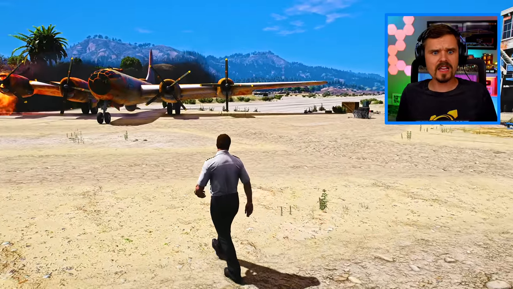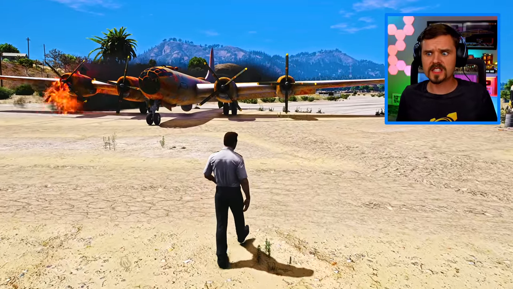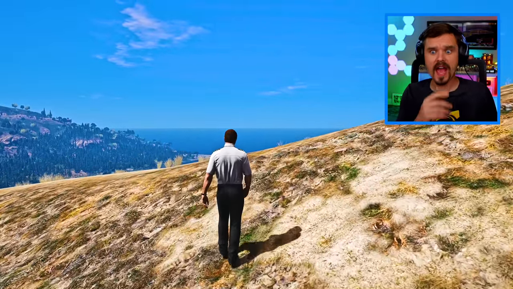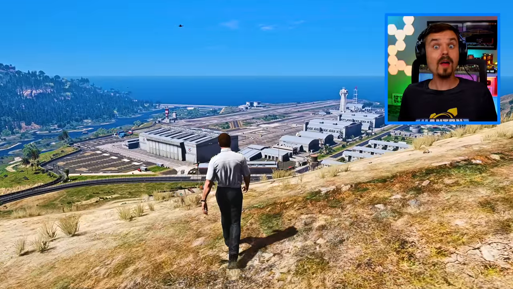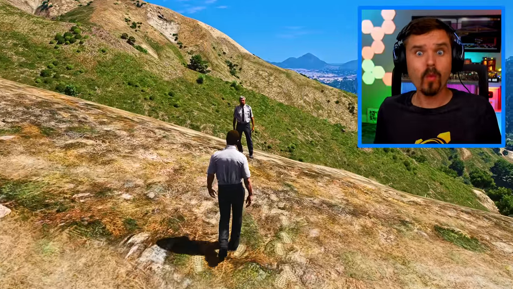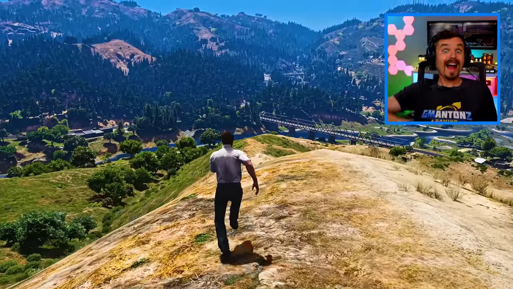Okay, then. I guess let's go find that first thing, that fighter jet engine. Now, I think, guys, we're gonna be able to find one right over at... the museum? I was gonna say the Fort Zancudo Army Base, but you know what? Walter might actually have a good idea. Come on, guys, let's go.